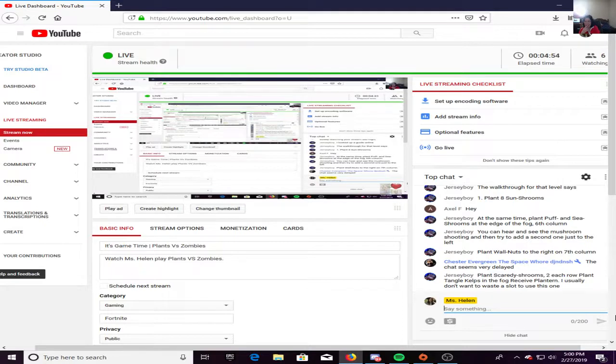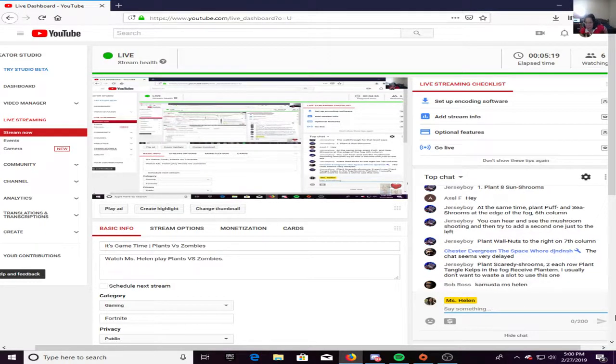Plant scaredy shrooms, 2 each row, plant tangle cups. Wow, that's too much already. I can't handle that anymore. Scaredy shrooms, 2 each row, plant tangle cups in the fog, receive plantern. What is plant tangle cups? I usually don't want to waste a lot to use this one.